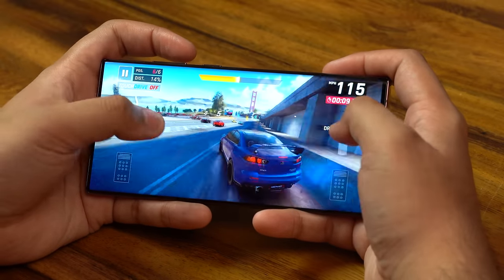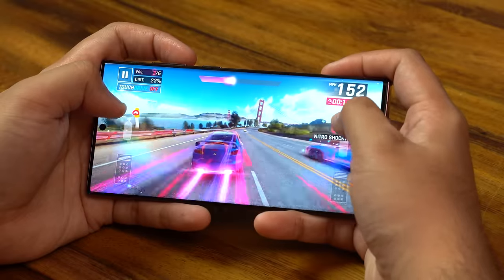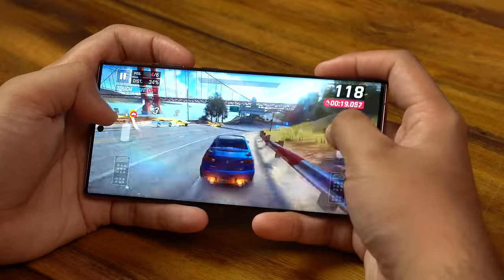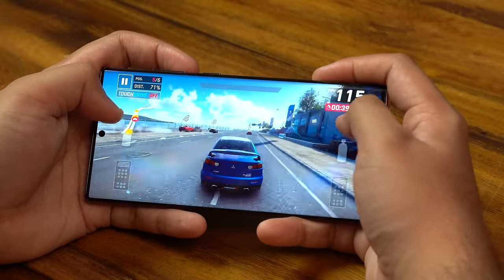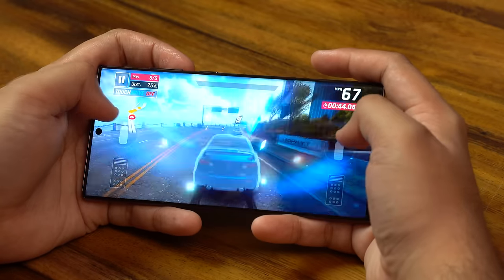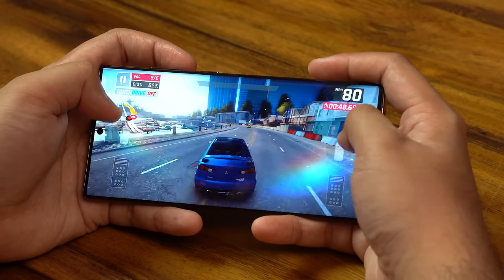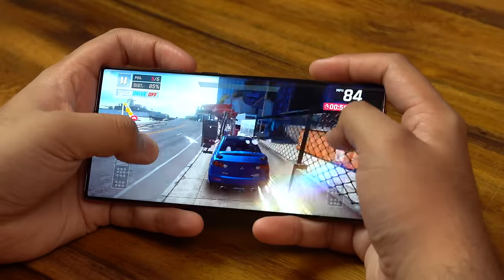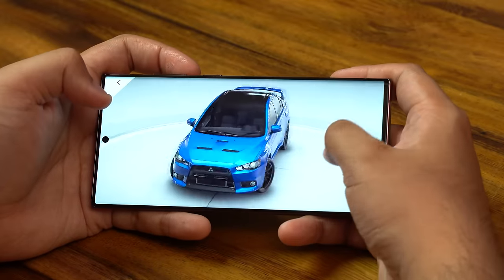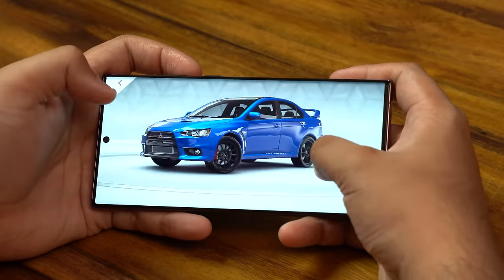Ooh, look at that. Ooh, it sounds really good. It sounds really big on this thing. Honestly, it doesn't matter if you win the race at this point, because the S22 has definitely won my heart over this. It looks so good. The sound is huge. Oh, the graphics, god, lord, the graphics. Asphalt runs really well, the models look great, the environment looks amazing. There's really nothing else I could say. You guys need to try this out for yourselves.